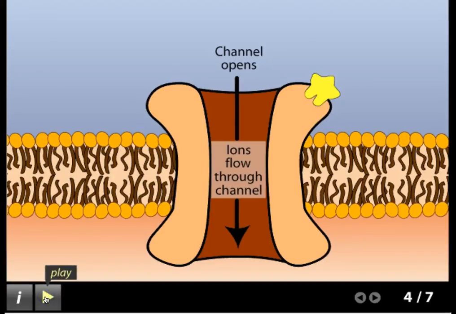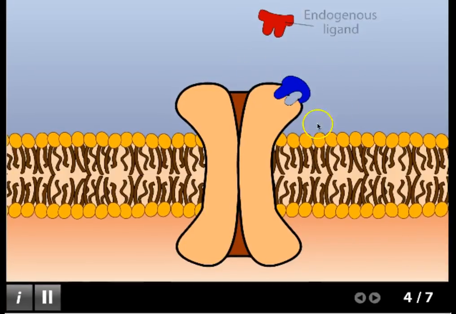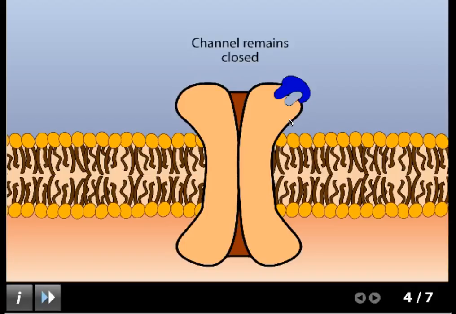Now what we're going to talk about is the difference between an agonist and antagonist in something called competitive or non-competitive. If you can see here, this ligand actually bound to the same site that the endogenous ligand would normally bind to. Now we're going to look at the next situation. Here we have a drug, an antagonist. Again, it's an exogenous ligand. It binds to the same site that the endogenous ligand would bind to. And in this situation, we can see that it actually prevents the endogenous ligand from binding.